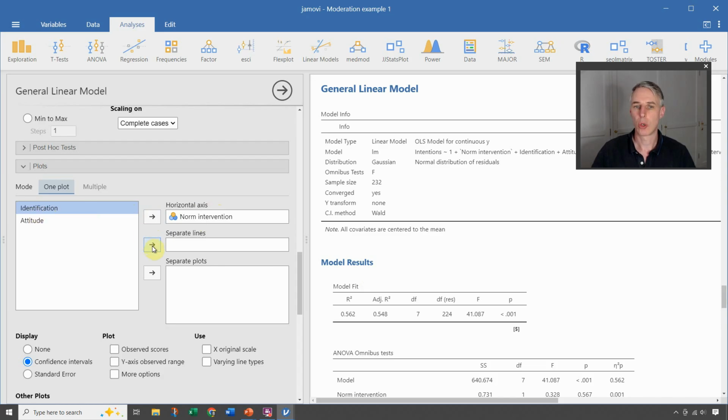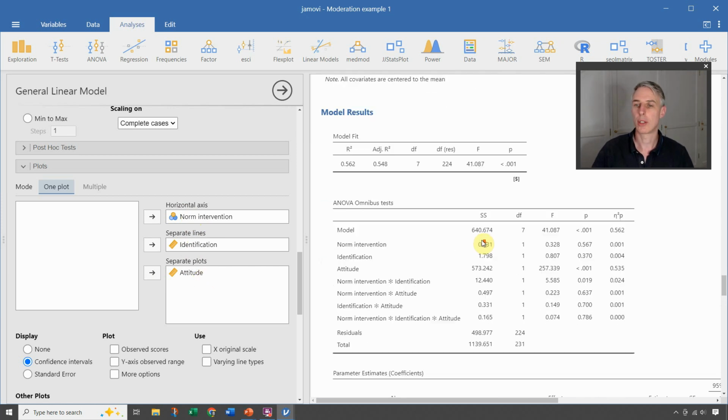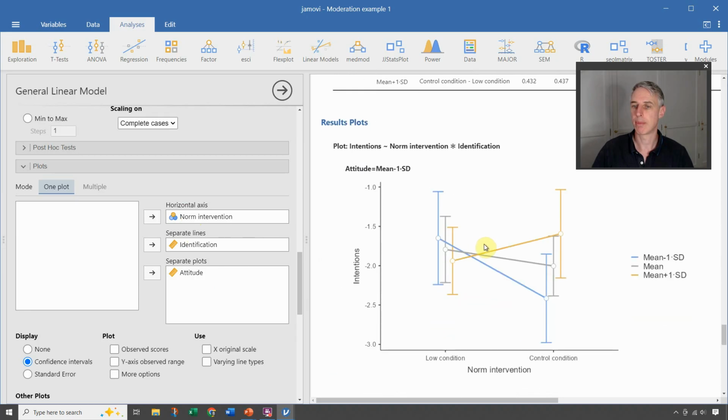I'm going to again ask for separate lines, so broken down by identification, but now in turn also by attitude. And to do that, we specify that we will have separate plots of this two-way interaction, broken down according to whether people's own attitude is low, 1 standard deviation below the mean level, or high, 1 standard deviation above the mean.